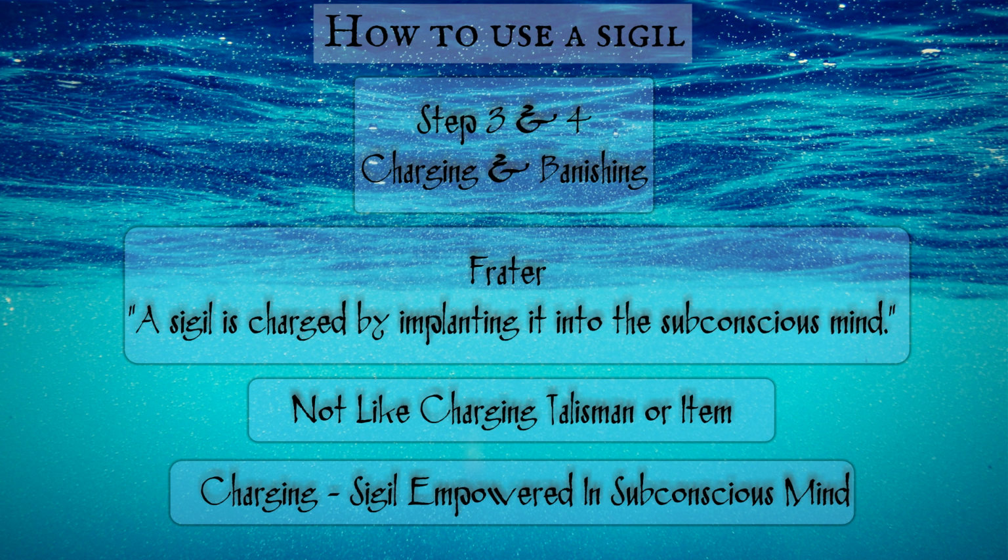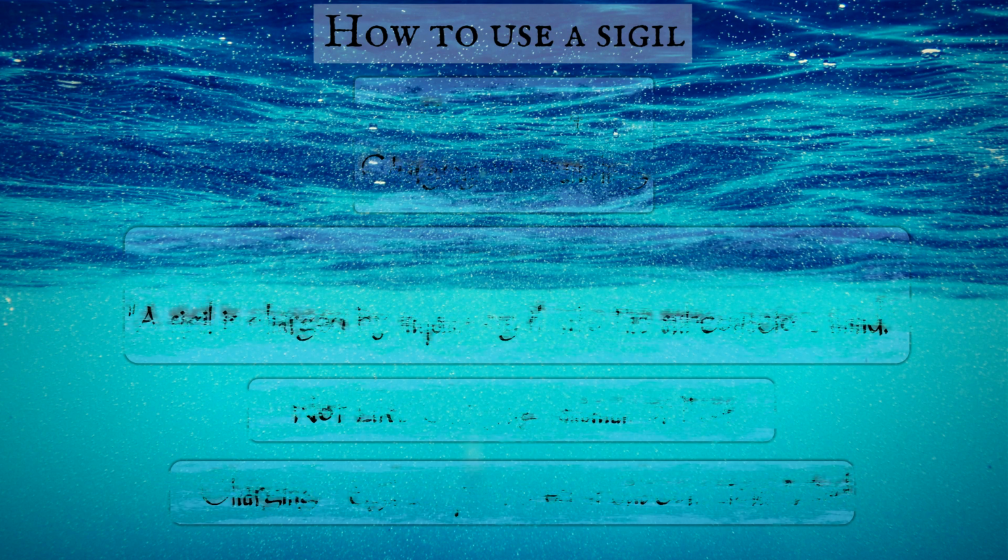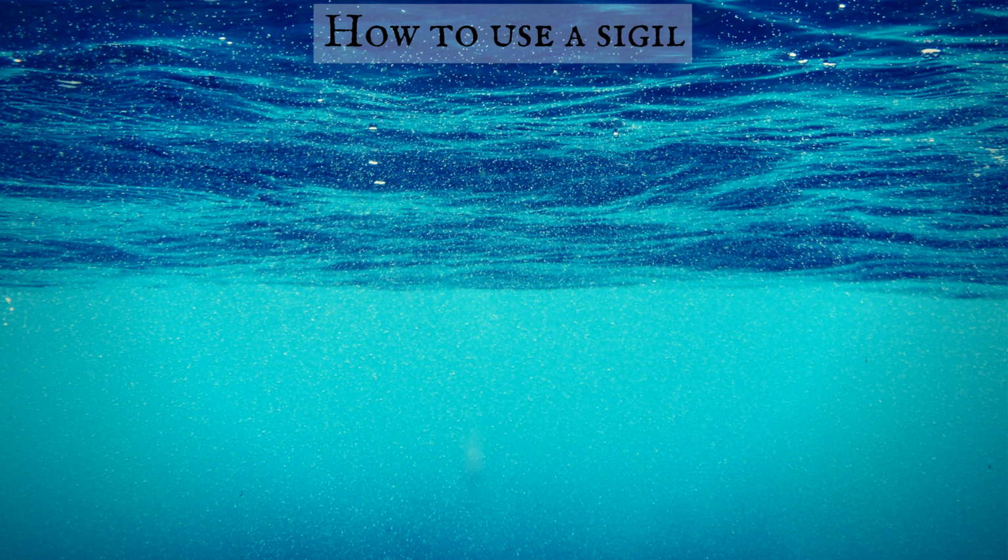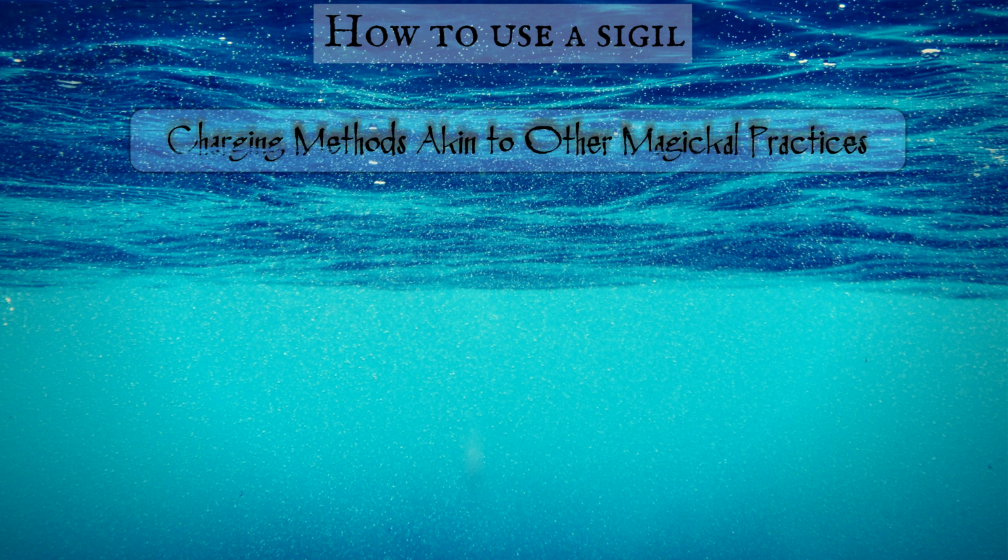If you wish, I have a video called the Eightfold Path to the Center, which outlines 8 ways in which people enter a sort of magical trance or excited state. And this is according to Gerald Gardner, who is called the Resurrectionist or father of modern Wicca or witchcraft. Now, like I have said, the way in which the magical community charges and banishes a sigil is very diverse.